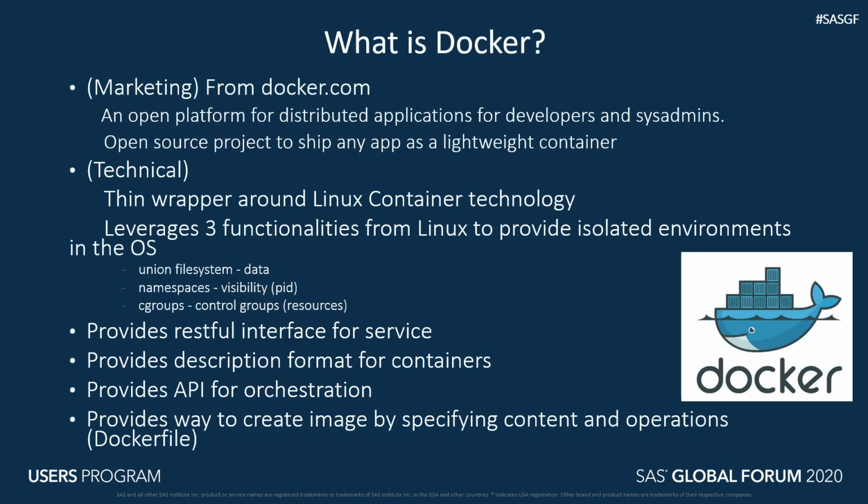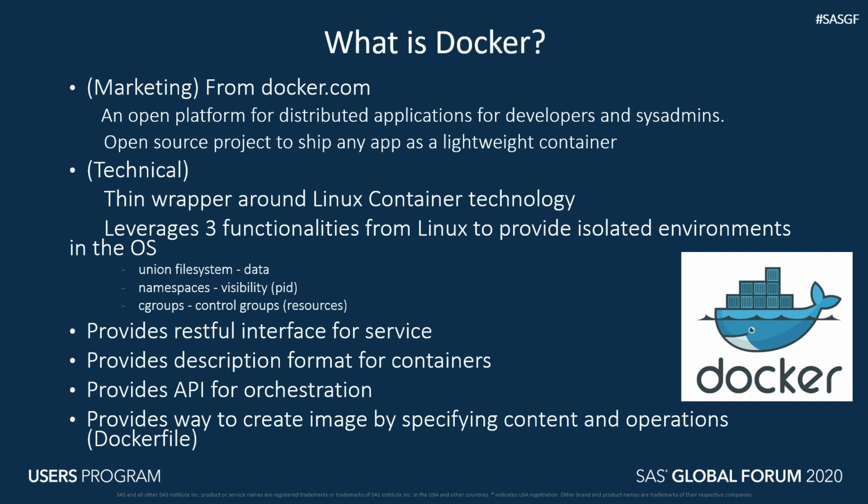So what is Docker in reality? Docker, again from a marketing standpoint, is an open platform for distributed applications for developers and sysadmins. Basically, it's a way to manage containers. More specifically, though, Docker is a framework or wrapper, a platform for using the underlying Linux technologies. We've mentioned these in passing already, the union file system, being able to look through the different layers and treat those layers as the union of them, all of the pieces together.